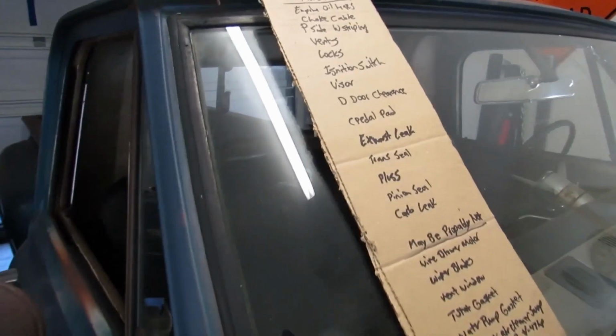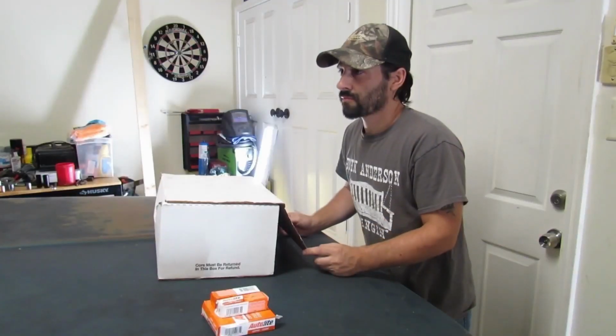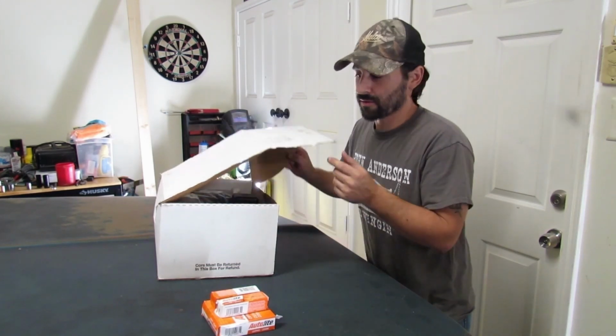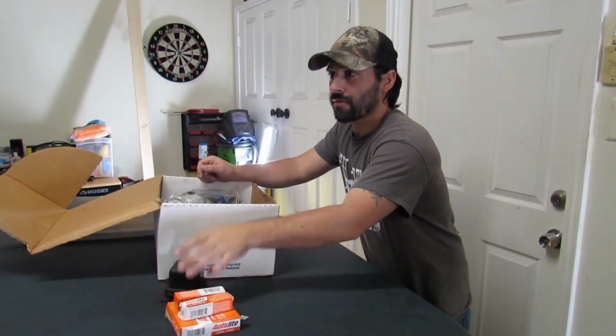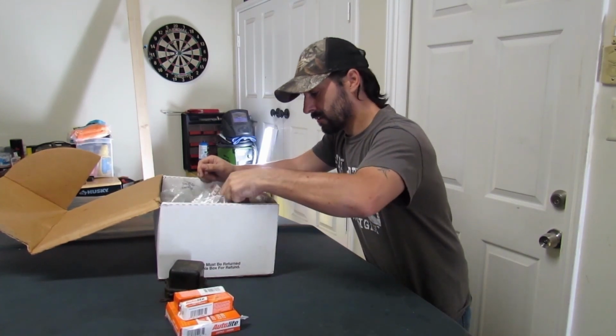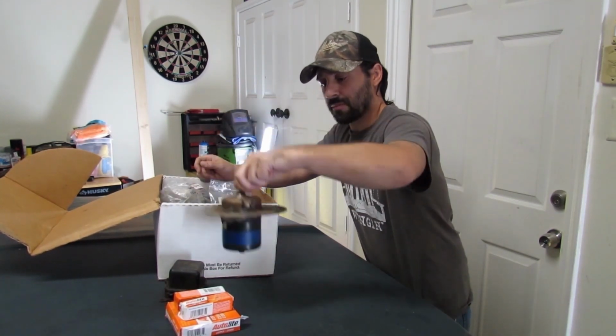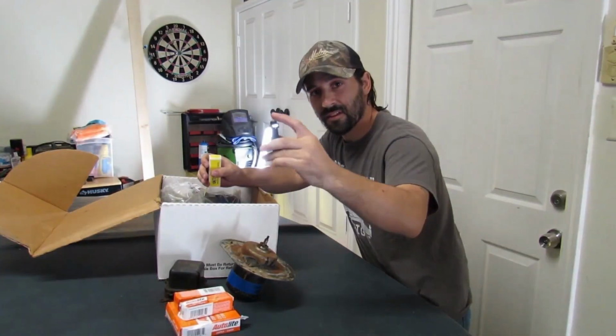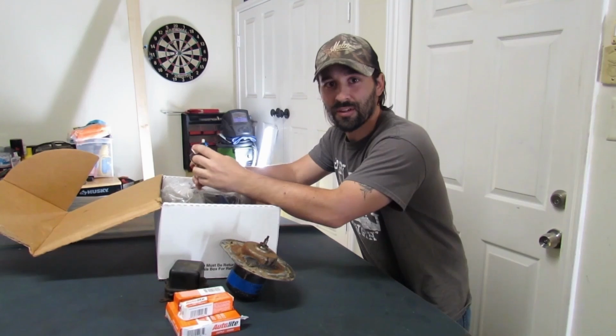We'll grab the low-hanging fruit first. Sounds like somebody's ripping on a four-wheeler or something. I'm sure I have a clutch pedal pad somewhere in this box of goodies. If you know what this is, comments below, I'll give you a cookie.